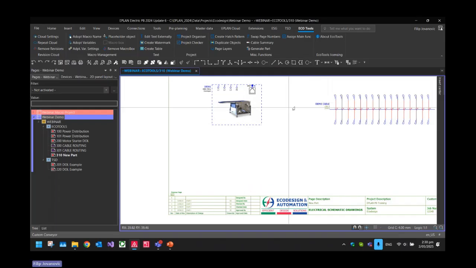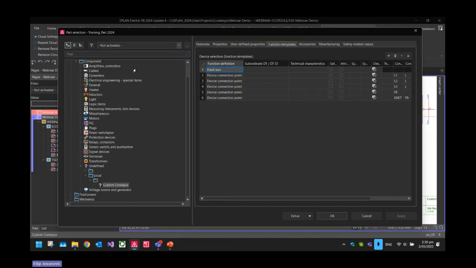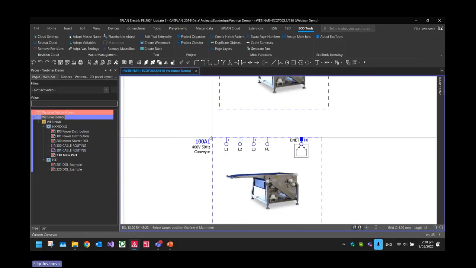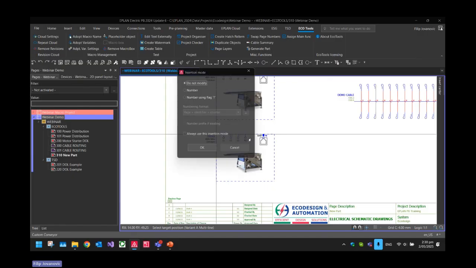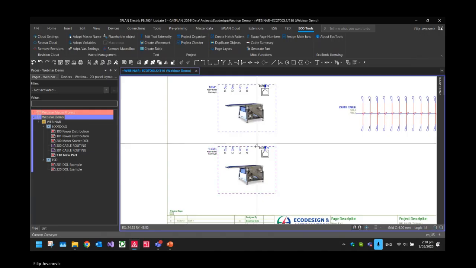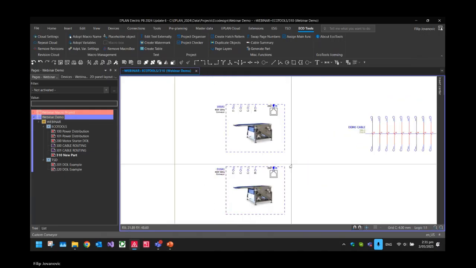To put this to the test, I'm going to go into my insert device compatibility. I'm going to insert the device. I see custom conveyor here. If I go OK, you can see it's placed it onto my cursor. And I can just go number. Yep. And now I have 2 conveyors.